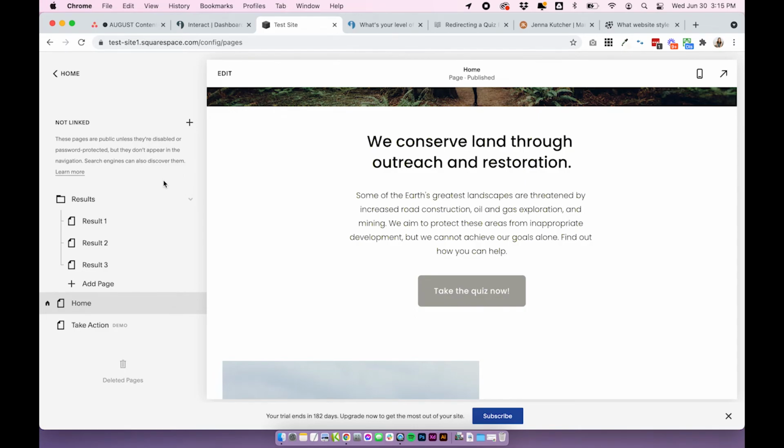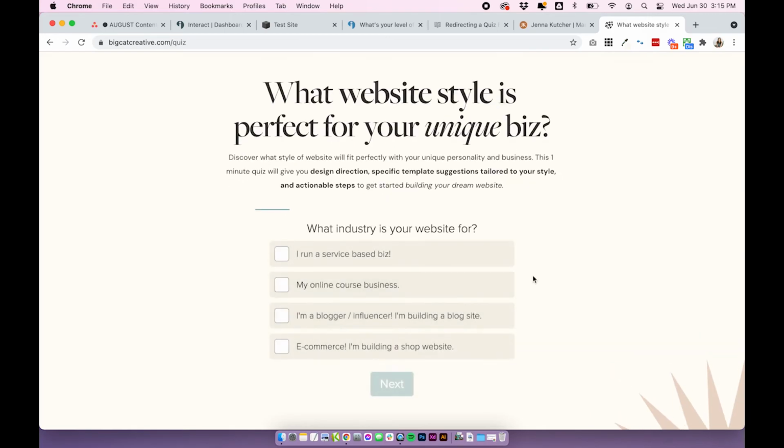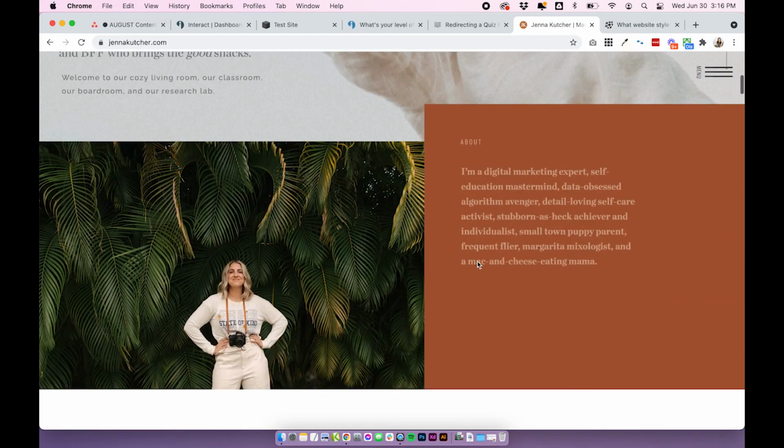Now, the last option I'm going to quickly show you is what you'll see a lot of big websites doing and what we've done with our quiz, which is really similar to this button function, but it's a little bit more advanced in that it's custom coded. So I'm actually going to show you how to do it in a different video because it is quite complex. But basically we have this simple page here with our own intro and own button, like I just talked about. But when you actually click the button, it opens the quiz directly in this page and you don't leave the page at all. You'll also see other influencers and big businesses doing this sort of thing.